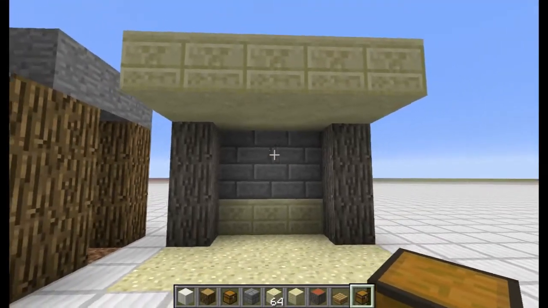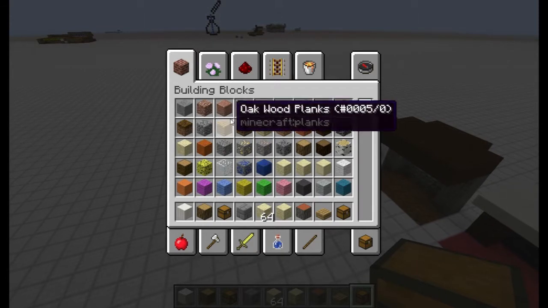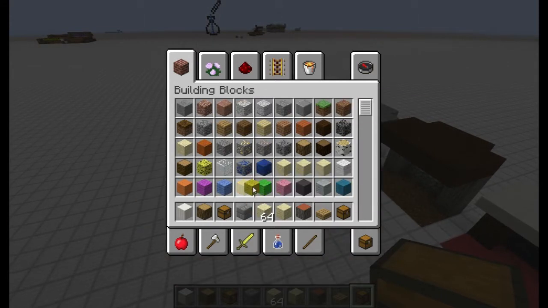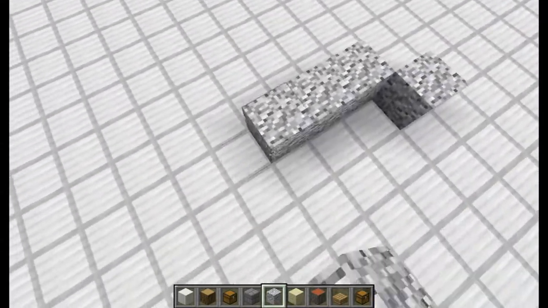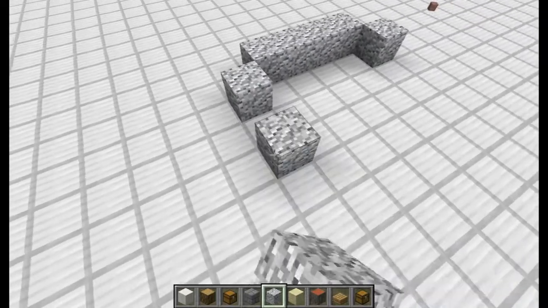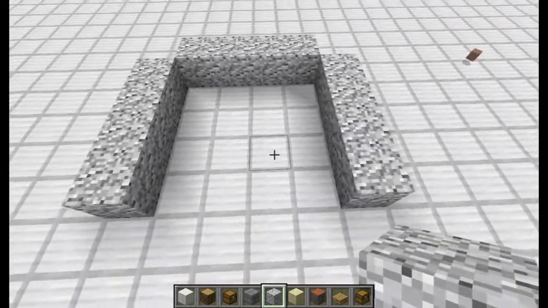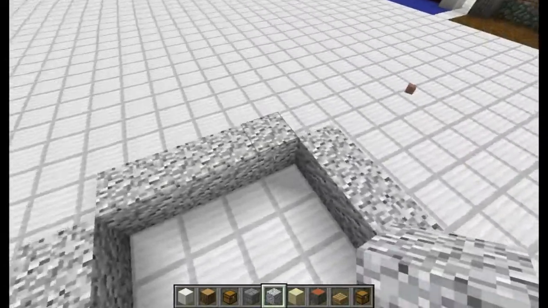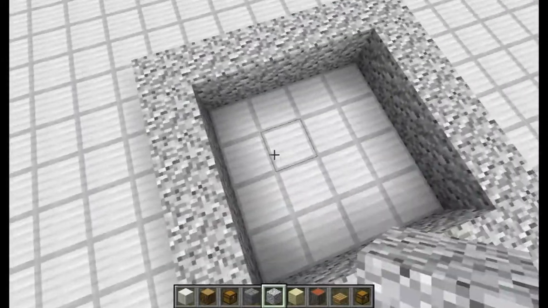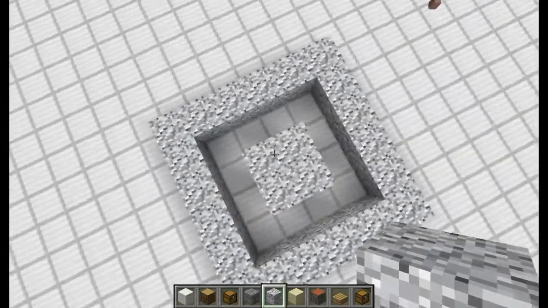But what I want to do here is in the center of my base, okay? Let me get a good visual for you guys. Okay, so we've got our base. Let's say our base is going to be, I don't know, something like this. Okay, so this is our base, very basic. Right here in the center of our base is going to be a mob farm.